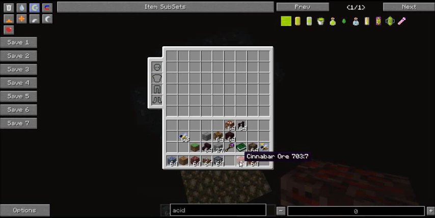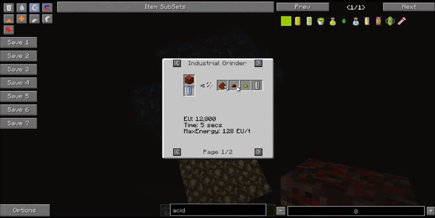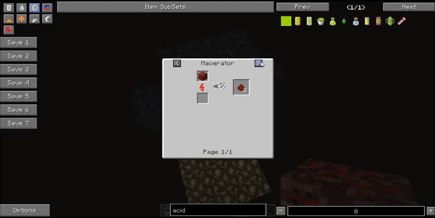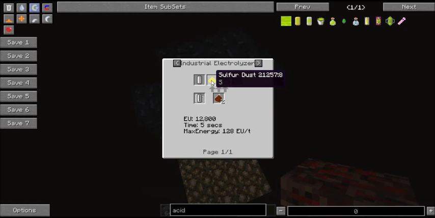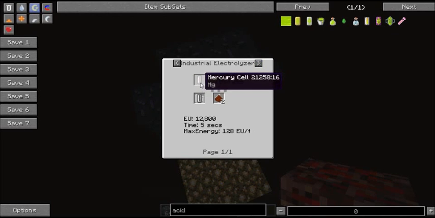Anyway. Usage for cinnabar. Now, I know that is the ore of mercury, so I'm guessing we can get some mercury out of it. We don't have pulverizer, we have a macerator. Cinnabar dust. Industrial grinder, way too complicated. Cinnabar dust. Usages for that. Tiny pile. More sulfur. Okay, mercury. So yeah, just for getting mercury, and I know one use for this is making the lithium batteries.